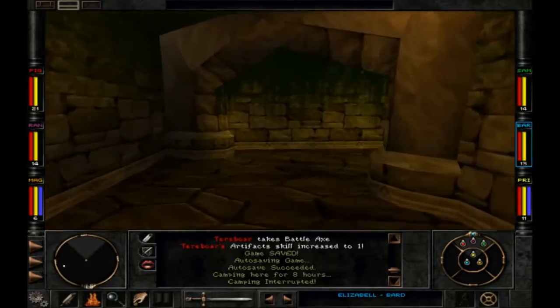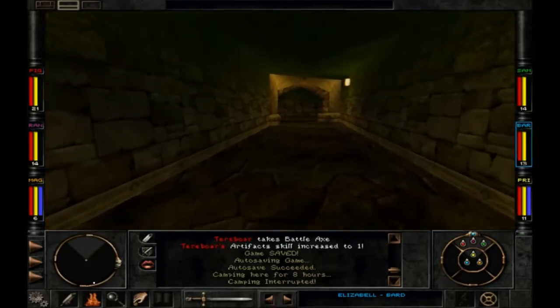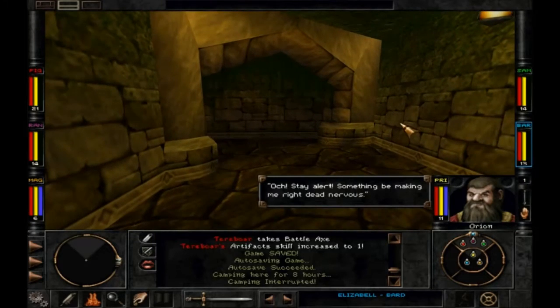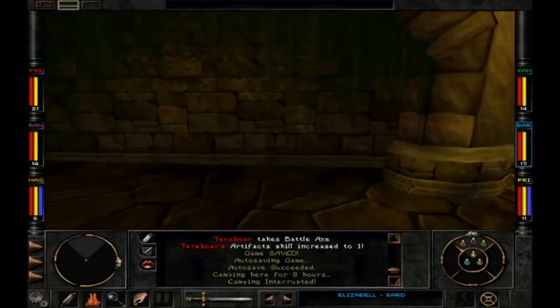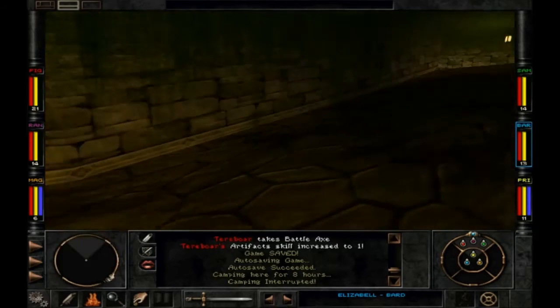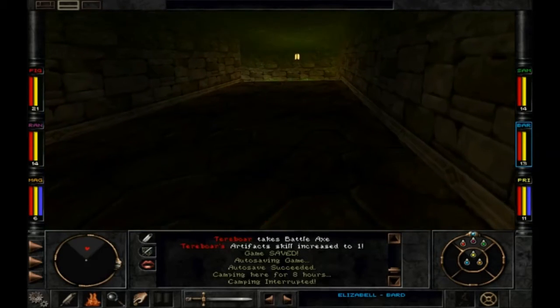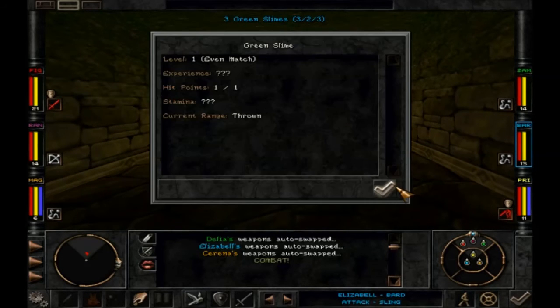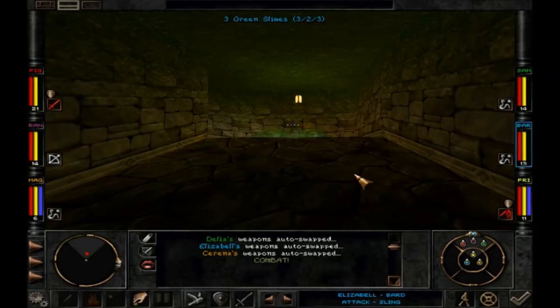Walk around the door here. Oh, stay alert. Something be making me right dead nervous. Yeah, see, these early battles, they always give you a heads up. Later on, they usually will not, because these early ones are pretty scripted. Prepare for battle. These guys are definitely not as strong. Like, this guy... Does that say he had 1 hit point? Yeah. I don't think you'll ever see that again.